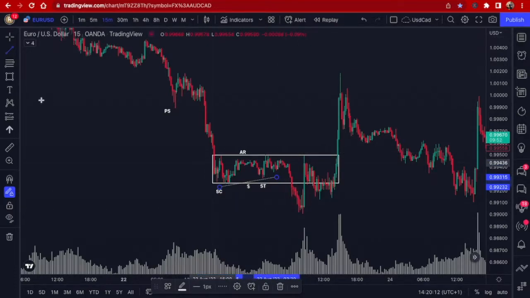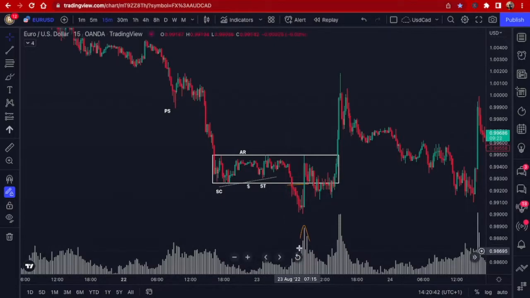So now what we're looking for is a move out of the box. We're always going to be looking for our spring to move out of the box and break the seller's climax. This is where the spring begins, pushes down into here. And now we can look at the volume indicator to get an idea of what's happening. You can see on this candle here, after we have this downwards push, as soon as we break out, we start getting very small doji candles, and the volume actually starts increasing. You can see it very clearly increasing. And then we get a huge volume candle up move, and that's what tells us that this is very likely to be an accumulation. So let's just label the spring.